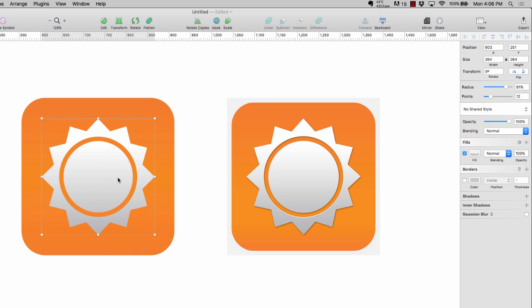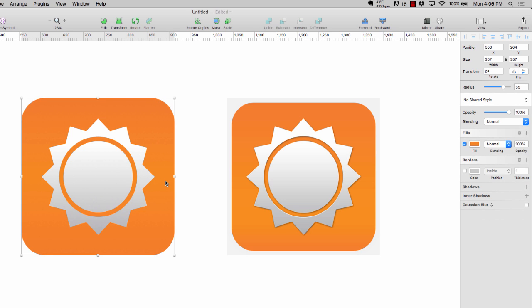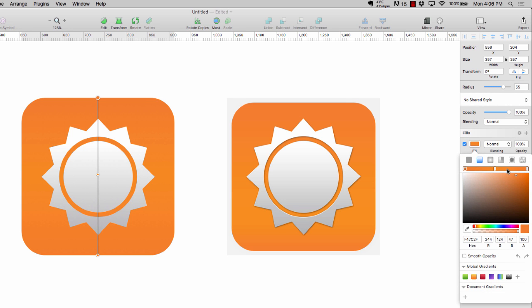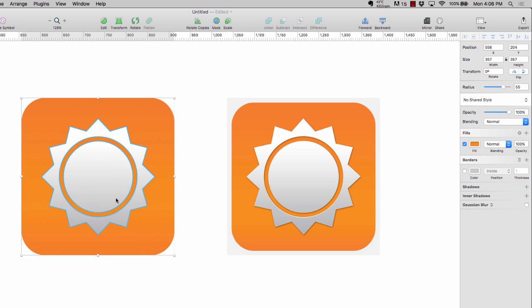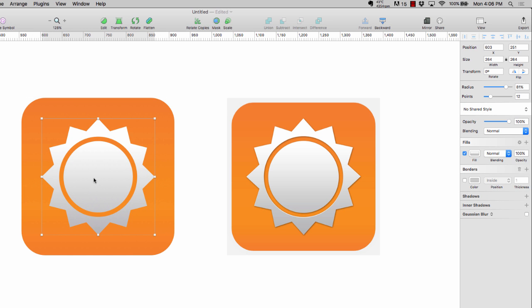So now a couple other things we want to do. We might want to click a few more reference points for gradients here. Let's click another one. So I click the fill on my background. I'm going to double click just to the right of this center point, and I'm going to color pick another lighter color, to make sure that's what I'm getting. And let's drag this down a little bit. And that's looking good. One thing I did forget to do is apply a shadow.